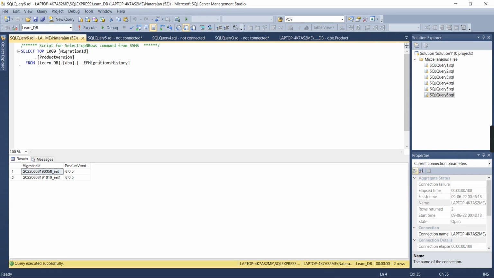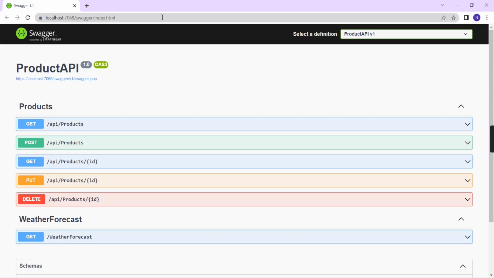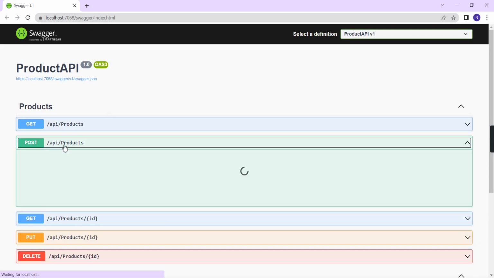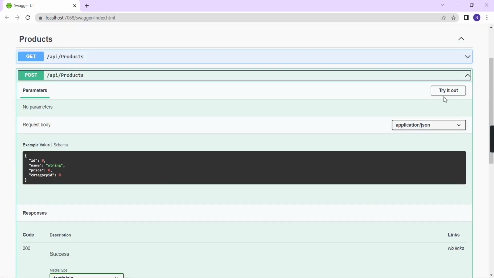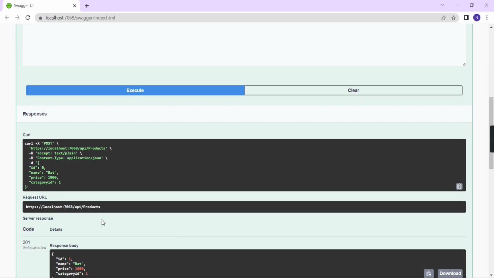Again I am going to run the application and we can insert some records. After that I am going to change some columns, like I am going to remove one of the columns. Now I am going to create the new record. The name is bat, 1000, and ID is 1.